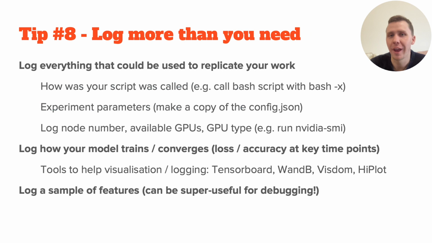In the same vein, logging everything you can will help you identify what caused errors and contributed to your results. One of the easiest things you can change is to call bash with the -x flag. This flag will echo all commands back to you, and these will get picked up with the log file that Slurm saves. Saving all hyperparameter choices and model configuration choices into a file which you can use later will help you reuse the same configuration when replicating results.